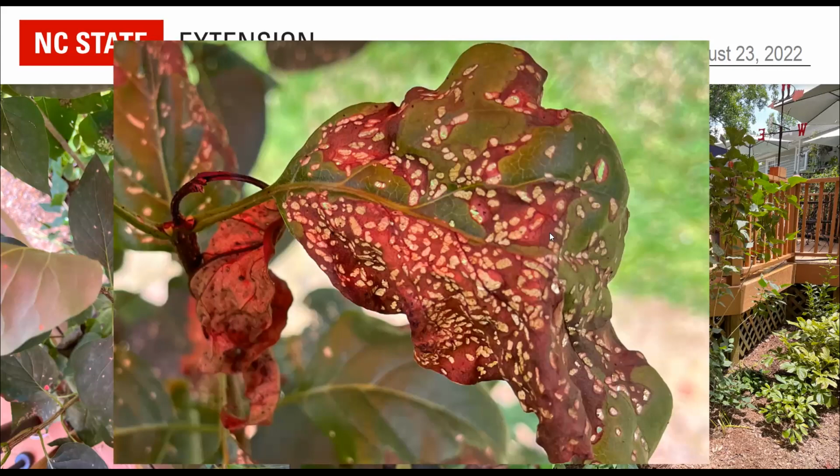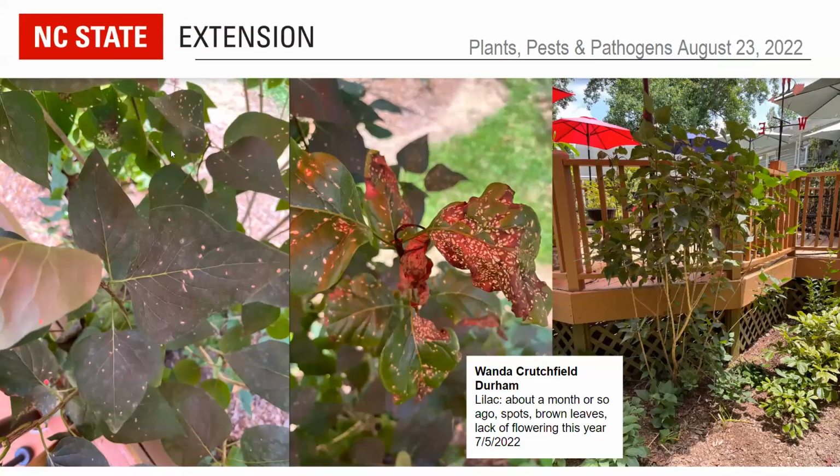Now, luckily, it looks like they're just chew holes from some kind of insect. That damage typically does not harm the plants, so I'm not sure why it's not flowering, but I suspect it's probably not due to this chewing, because we could see when we go back here that many of the leaves look fairly good. They have some holes in them or some windows chewed in them, but that shouldn't affect really the overall health of the plant. So I will drop a link after when I switch to the next slide and Mike talks. I'll drop a link in for that weevil just in case you want to check for this, but it shouldn't cause such serious damage.